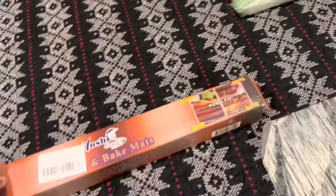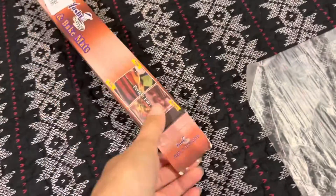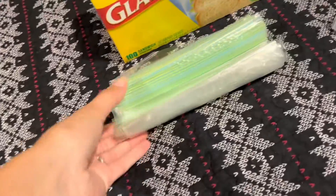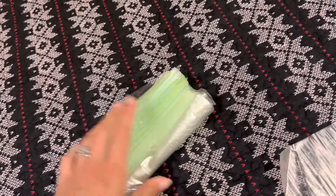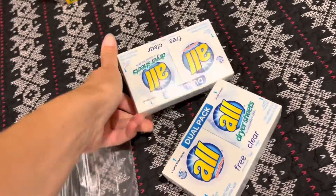On the topic of grilling, I love these copper baking mats. If you're using someone else's grill — like one provided at a campsite — you just put these over the grill so everything is clean and you can place your meat directly on them. I also take Ziploc bags, which come in handy for leftovers or keeping a sandwich from unwrapping out of the foil. I don't take the whole box, just some in a bag.